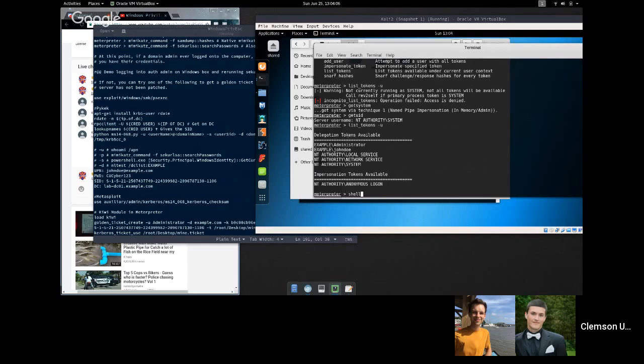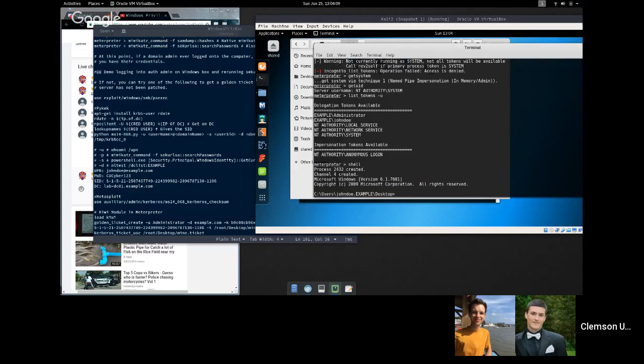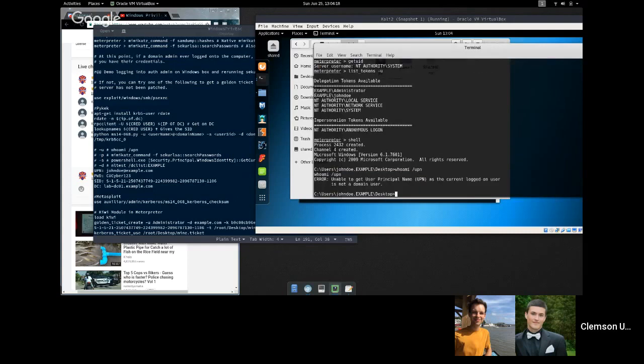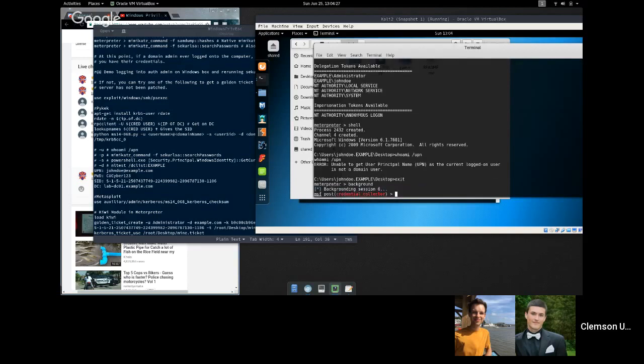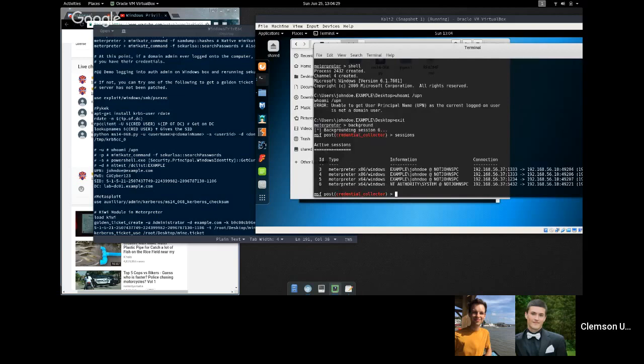So what we need is some info. So, who am I? Who am I all, or who am I UPN? So yeah, I'm not a domain user on this. Let me get out of this shell, background that, and go back to the normal ones. So I am a domain user on 3, 4, but not 5, and not 6.